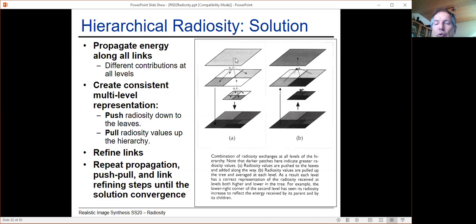Yeah? So first we have push. We go with energy from top level patches to smaller level patches. And then we sum up this energy, yes? And then towards the end, we have at each level of granularity, at the smaller level of granularity, the total energy that was collected for this particular region in the scene. And now you have also the reverse process. You go from those smaller regions, and then you pull energy towards the higher regions. So here we sum up energy. Here we calculate the mean of energy over those 4 patches to calculate the contribution of those patches to this patch on the higher level. And this way we propagate energy back.